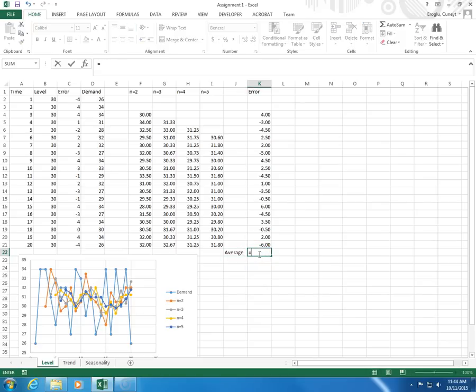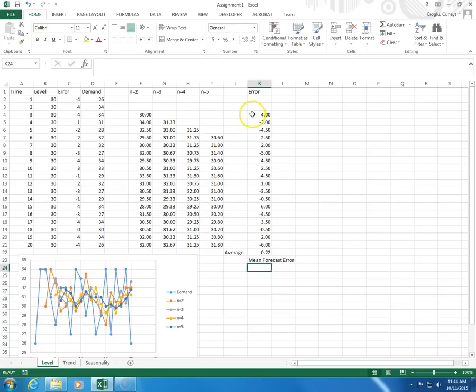I calculate the average of my errors. Open parenthesis, and I select these errors. Enter. So what does this mean? This is the mean forecast error. Let me write this here, mean forecast error.